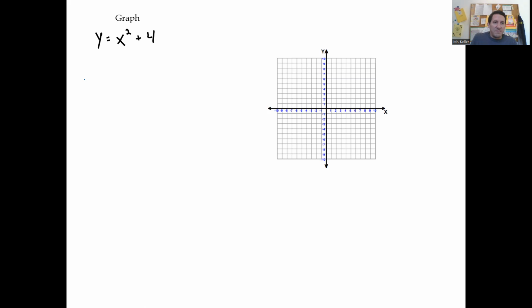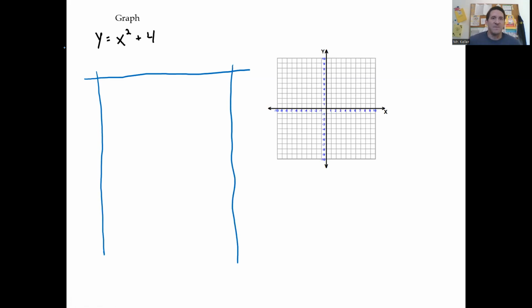We're just going to graph them the same way we graphed the last set. First thing we're going to do is make a table. In the first part of the table is going to be our domain, the x values, the y values, and we're just going to show our work in the middle part. All right, picking the domain. This is up to you what you want to pick. Doesn't matter. For this one, it's going to be easiest if we just go -2, -1, 0, 1, 2.